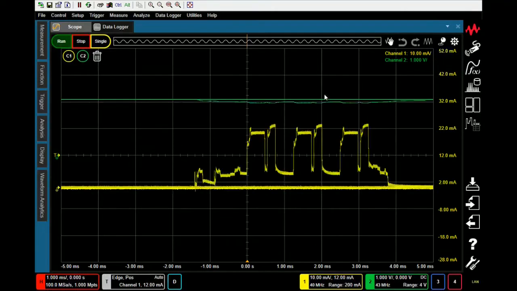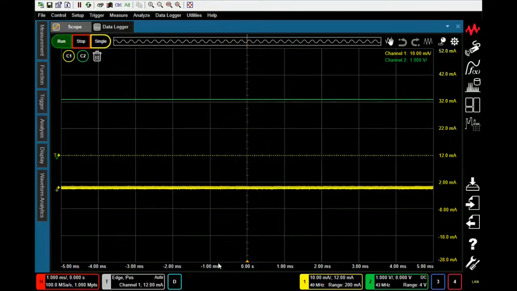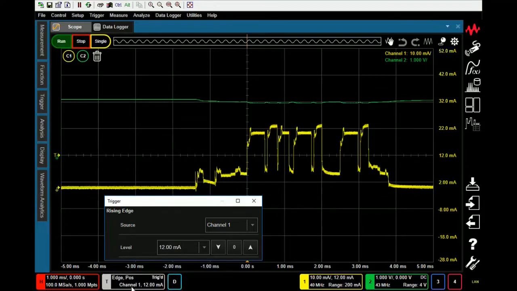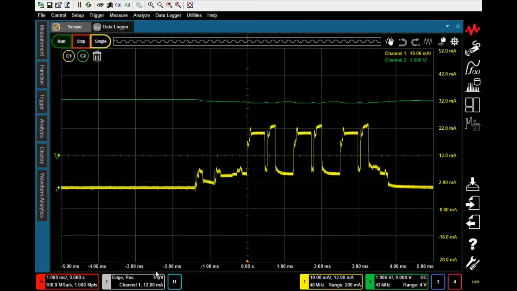And as you can see, it's flickering around a bit. That's possibly because I need this to be triggered instead of running on auto. So now it's a little more stable. And I can then see a much different pulse. Instead of just one quick pulse like in the beginning, I can actually see when it wakes, and over time it starts drawing higher currents.